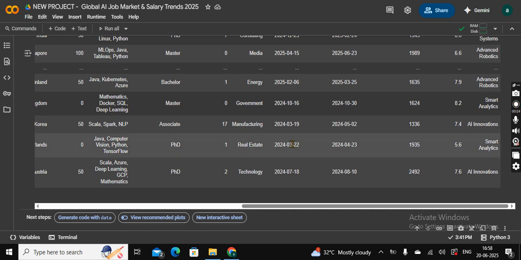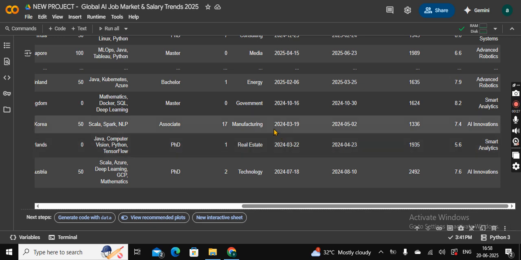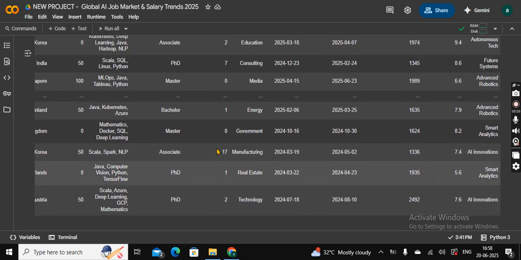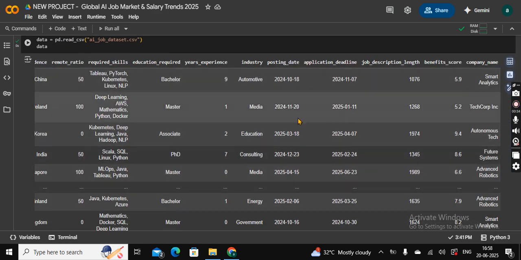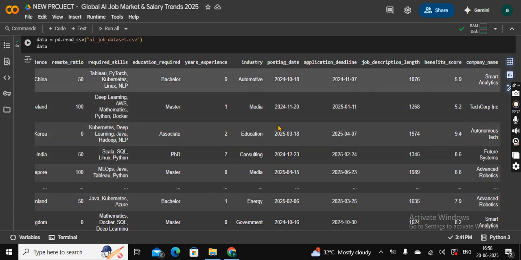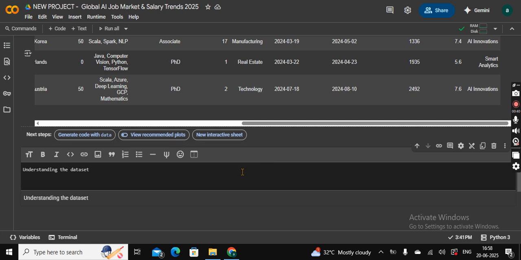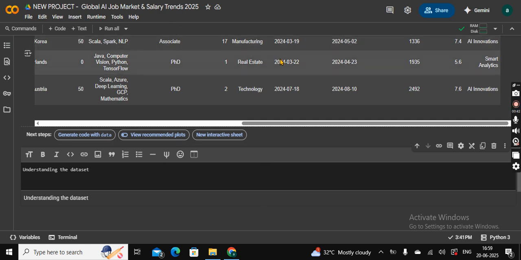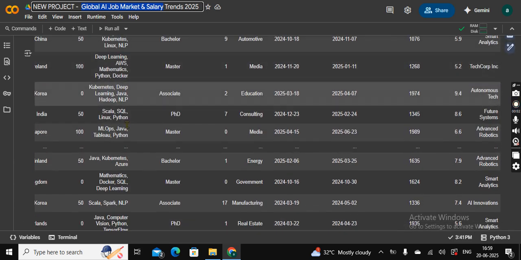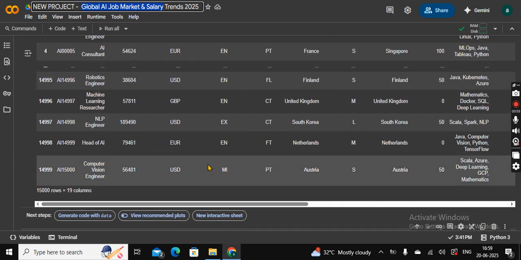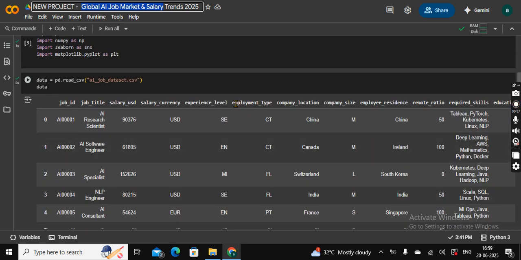So probably here we will be creating certain insights. We'll be reaching out to certain insights which are hidden in this data set, and we will be creating, I think, 3 or 4 videos of the same. The topic would be the same, which is the AI job market and salary. So based on this, I am going to read the data in a way that we can gather some insightful insights out of them.